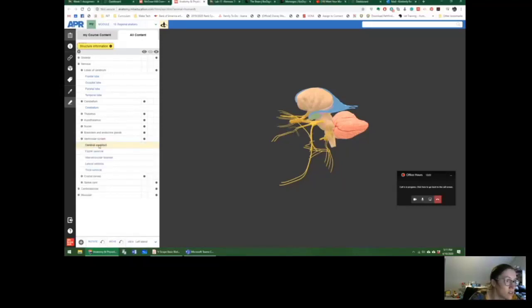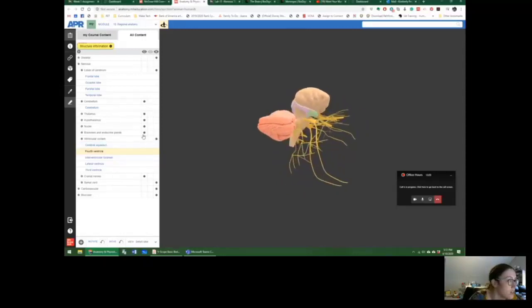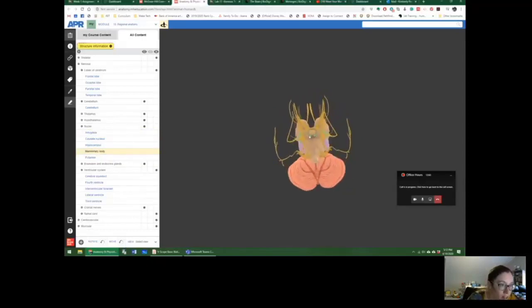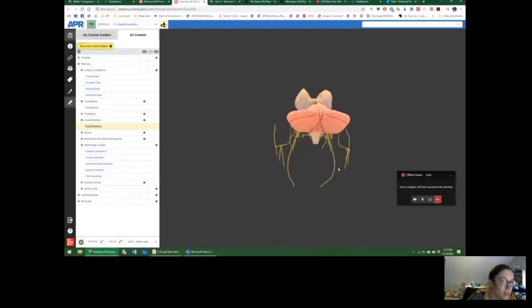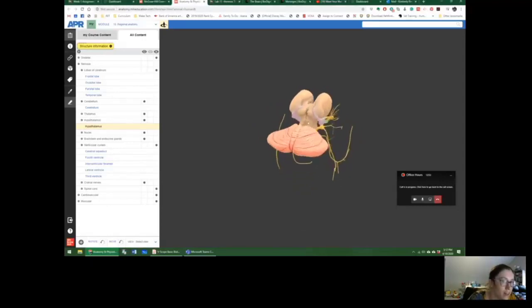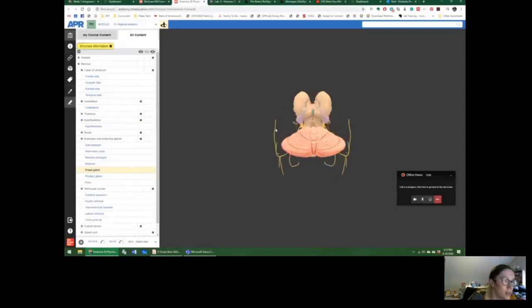All right, so the ventricles. I don't think it's highlighting properly. I'm going to turn the ventricles off, but we should be able to see. So the amygdala, oh, here it is, it's highlighting now. Amygdala is one that we talk about. The mammillary bodies, it should be, yep, they're right in there, the mammillary bodies. Let's see, the hypothalamus, it should be right above there. The hypothalamus is going to be on midline, you can't see it very well. Oh, I think it might be highlighting in there. That should be the pineal gland, which would be the brainstem and endocrine gland. So that's the pineal gland back there.